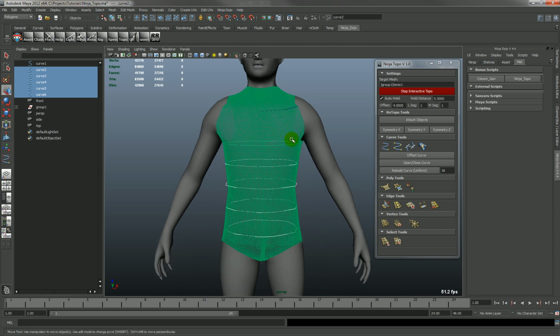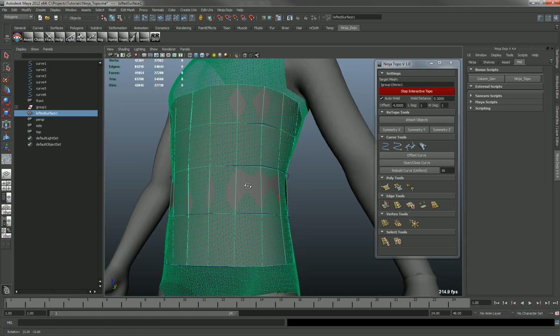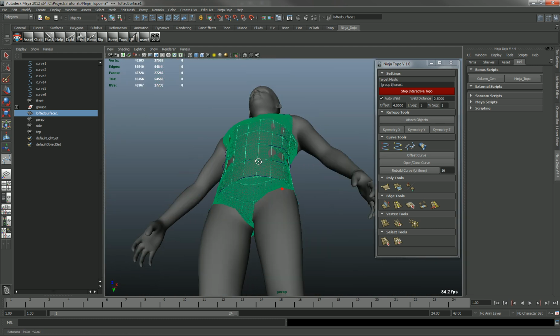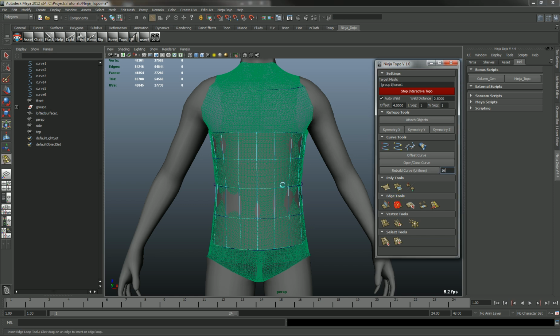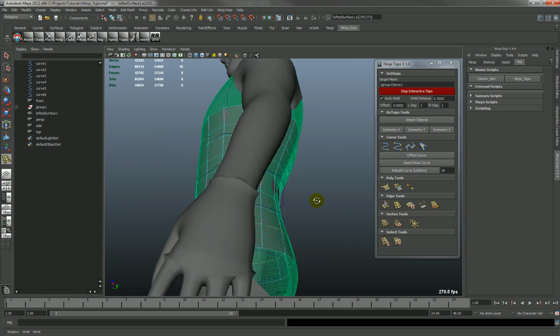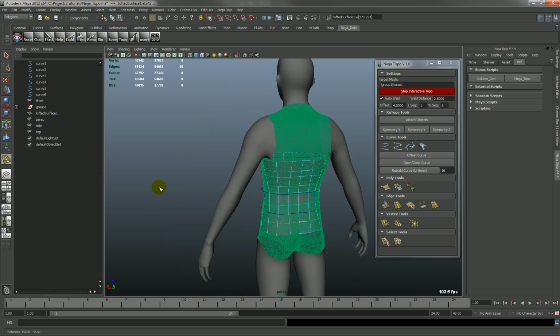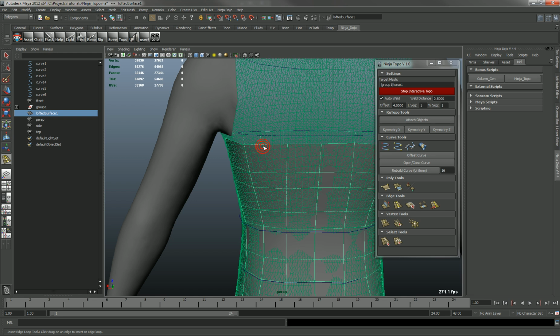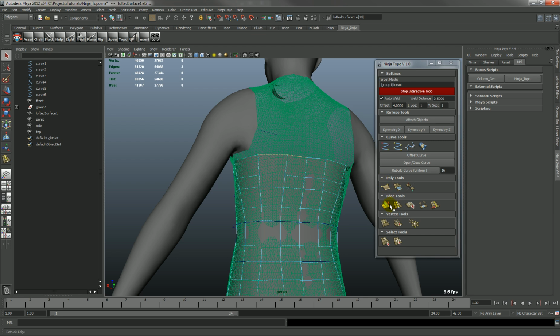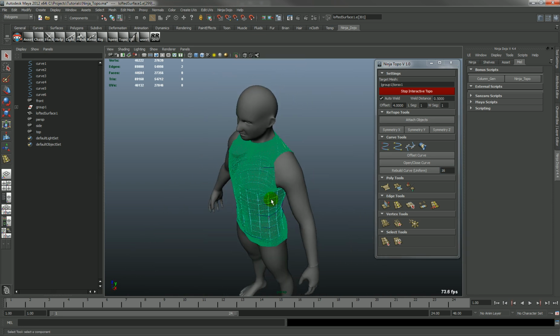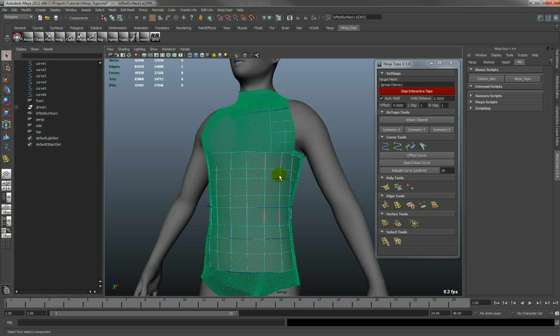So select those in order, just hit loft, and you'll see you have a lofted surface with that, and it's conforming to the mesh. So then you can just go in and add some edge rings in here to add a little bit more tessellation, and you got a pretty clean start there. And just go back and oops, let's get out of that mode. Just go into edge, and we can just do the basic extruding again to add more geometry in there. So that's an introduction to the Retopo tools.